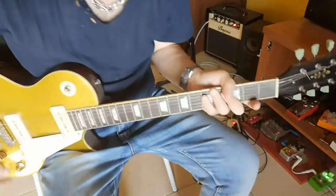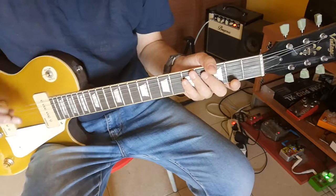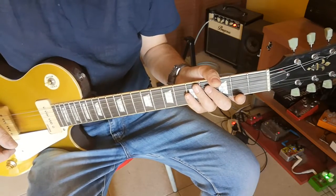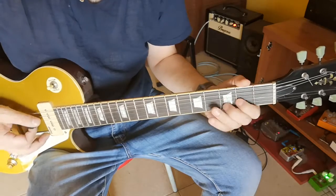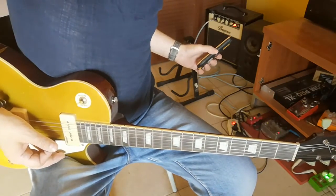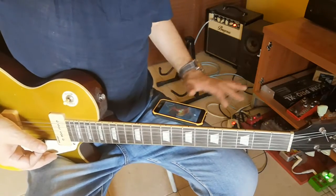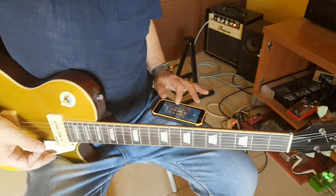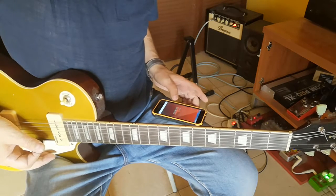Okay, I'm still waiting for my stuff to get back at home, so I'm still using the small Bugera. It is quite good. It's not a bad amplifier. Let me see if I can tune the guitar properly.